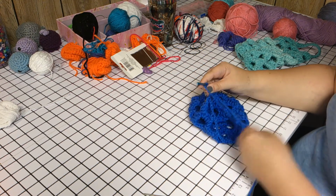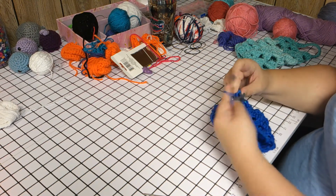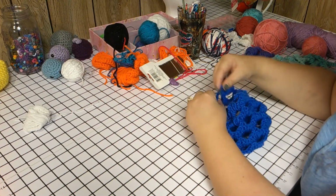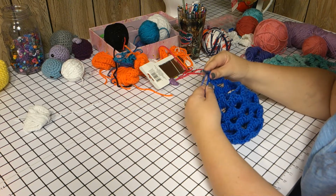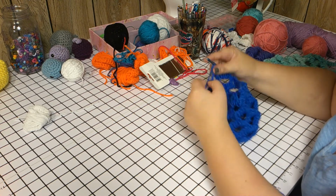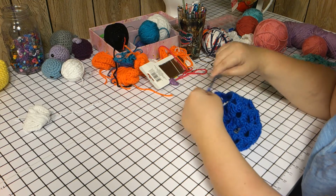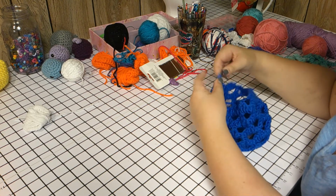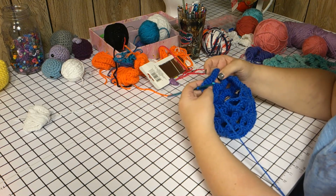So now to get into your next one, again, no slip stitching or anything, just like we were doing before, yarn over and go right into that next chain 5 space and do a double crochet. Now that's 1. So yarn over, insert the hook, pick up that loop, yarn over, pull through 2, yarn over, pull through 2. That's 2. Let's do 3 more. Yarn over, insert the hook, pull up the loop, yarn over, pull through 2, yarn over, pull through 2. That's 3. Yarn over, insert the hook, pull up the loop, yarn over, pull through 2, yarn over, pull through 2. 1 more. Yarn over, insert the hook, pull up the loop, yarn over, pull through 2, yarn over, pull through 2. So we went on ahead and did 5 double crochets in the chain 5 space.